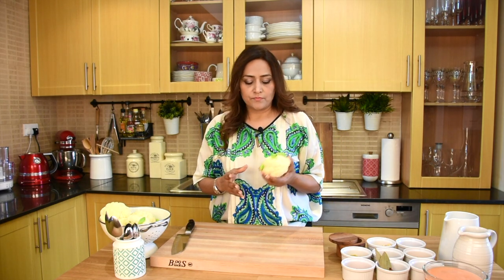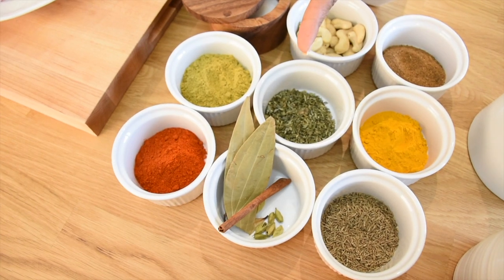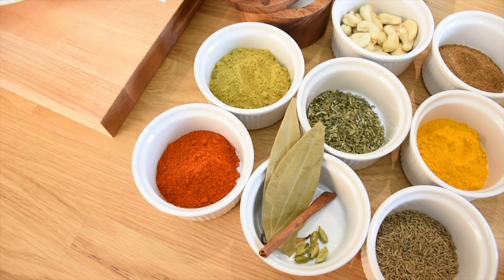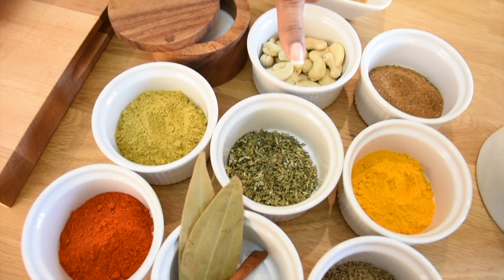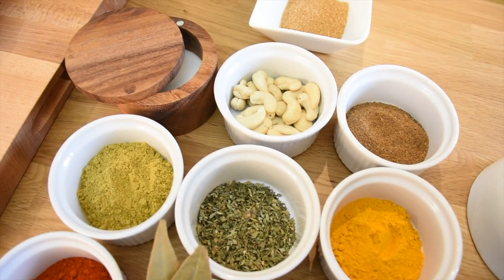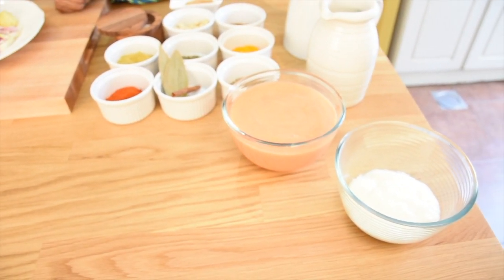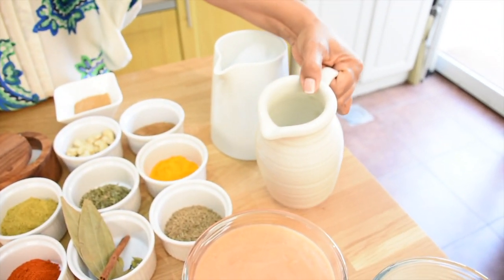To start with, let me introduce you to some of the spices which we're going to use in this dish. This is cumin. These are the whole spices, some bay leaves, some cinnamon stick and some green cardamom, red chili powder, coriander powder. This is a special ingredient which is called the kasuri methi, and some turmeric, garam masala, raw cashews, salt, sugar, tomato puree which I blended, and this is some yogurt, and of course the fresh cream which we're going to use.